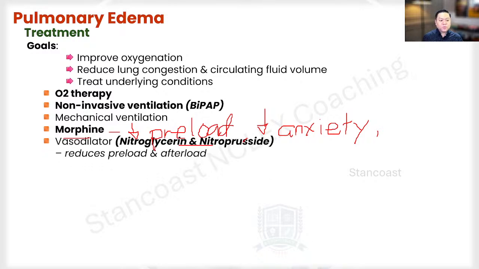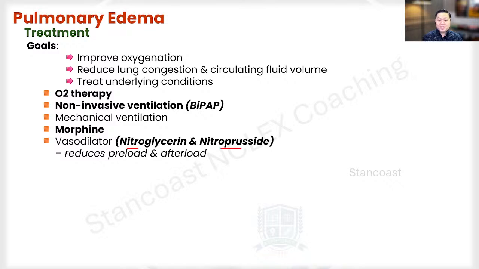Now, also the administration of the vasodilators, especially nitroglycerin or the nitroprusside. So maybe in a case of a pulmonary edema, the medical provider might order the application of the Nitrobid patch, let's say the ointment type of nitroglycerin that can be applied with a little bit of a tube that you can apply on a piece of paper that is measured, and this is going to be applied onto the chest wall of the patient.